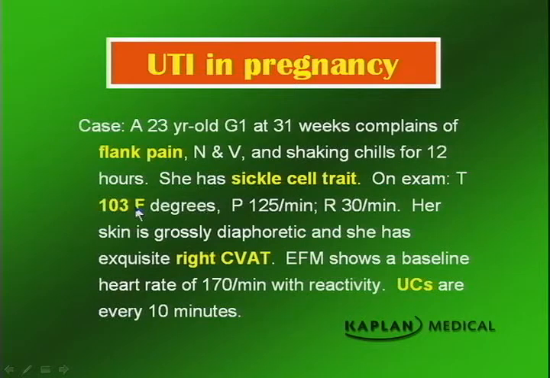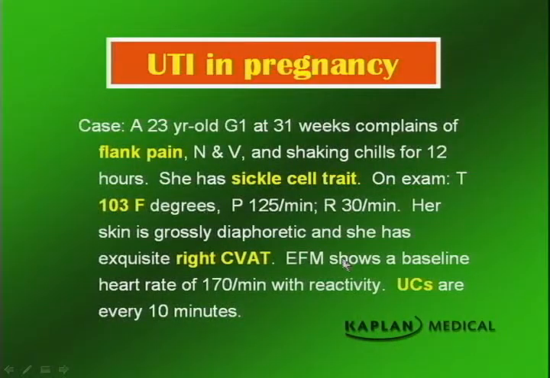On exam, she has a 103 degree fever, her pulse is elevated, respirations are elevated, her skin is grossly diaphoretic, she has exquisite right costovertebral angle tenderness. What do you think her insensible fluid loss is? With a high fever, with high respiratory rate, and with sweating. Many of these patients are significantly dehydrated, and they need to have a couple of liters of IV fluids in order to return their urine output to normal.